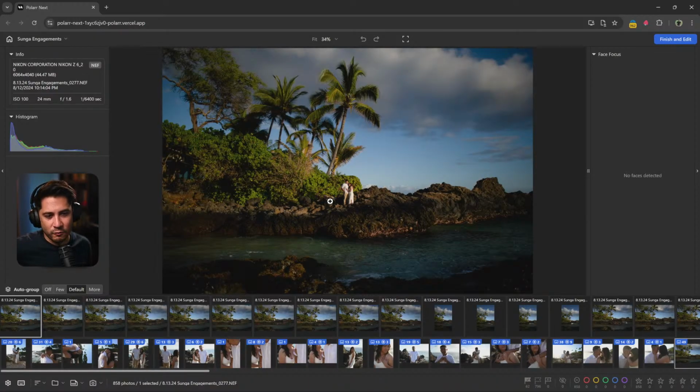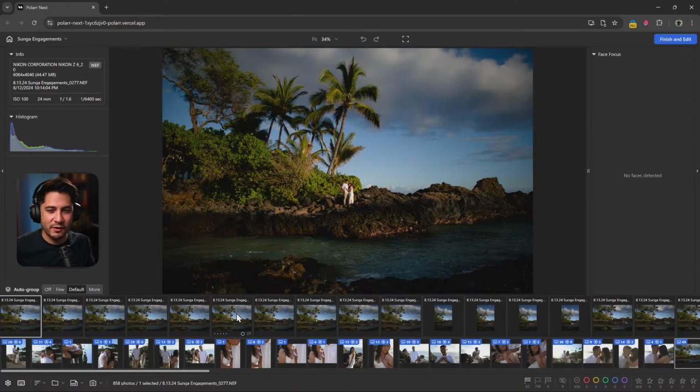Currently, when we're culling in this mode, we haven't done any edits and you don't have the ability to apply any presets or anything to it during culling. When we bring it into finish and edit, we are looking at the ability to go back to cull. If you've culled your images, go into editing, start to edit those culled images, and then go back to culling, we will show those changes in culling mode.